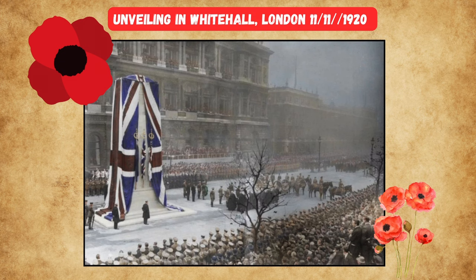Moving forward 3 years, the government here in Hong Kong thought it would be wise to build their own cenotaph here. And just here, just in front of Statue Square, in front of the old Hong Kong Club building, we have the Hong Kong Cenotaph. Built in 1923, it would have once stood on the waterfront looking out over Hong Kong Harbour, and today is well managed and looked after. Every year on Remembrance Sunday we remember those people who died in the war, not only here in Hong Kong but all around the world. Let's take a look at today's ceremony.